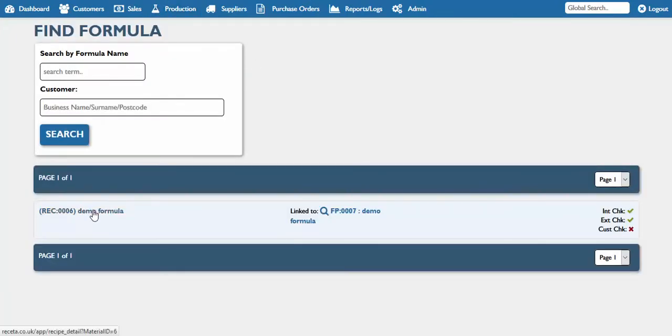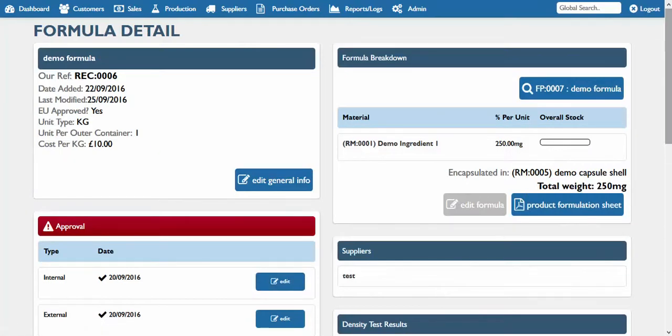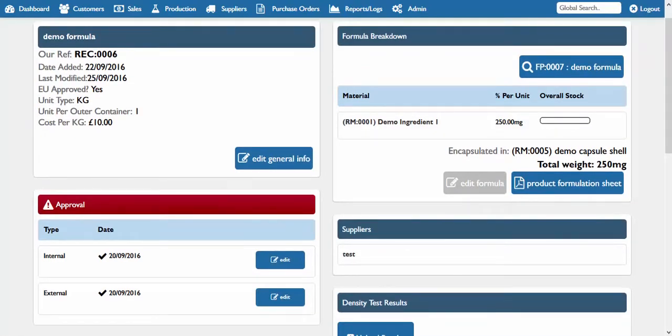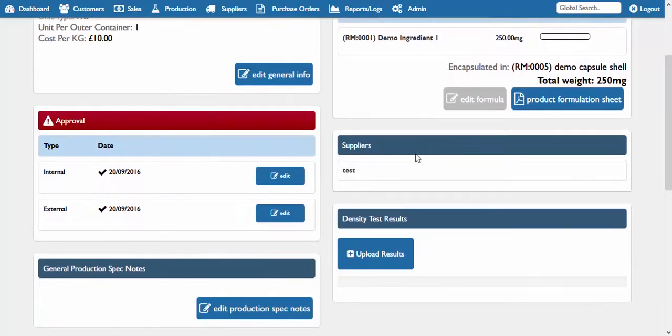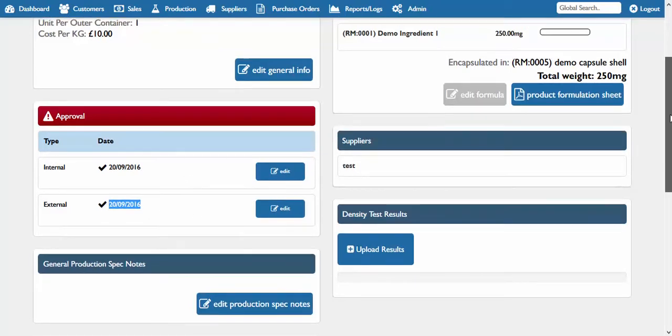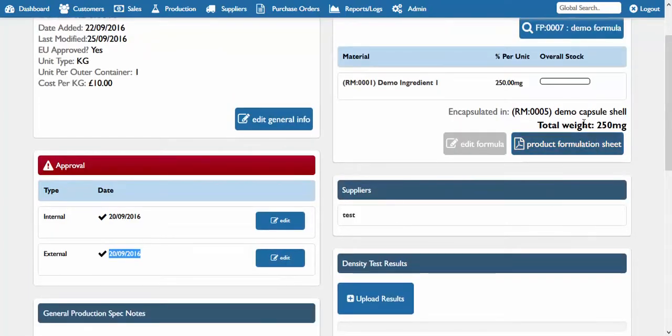If we find this particular demo formula which we've already put in, you can see here again we're in a similar dashboard territory where we can see lots of information. In terms of formulas, one of the key things is that we can have a checking system built in, whereby any formula is not allowed to be used for production until it has been checked both internally and perhaps externally. This could be a particular site manager, whereas this could be your overall manager, so with a checking level. Here again we can see some of the documentation it will automatically produce.